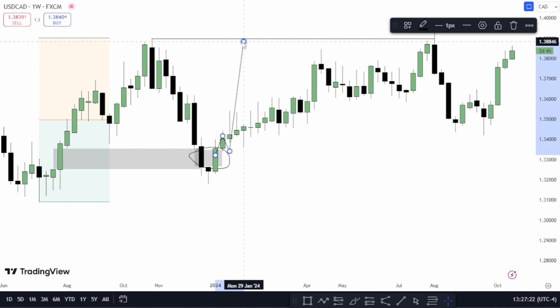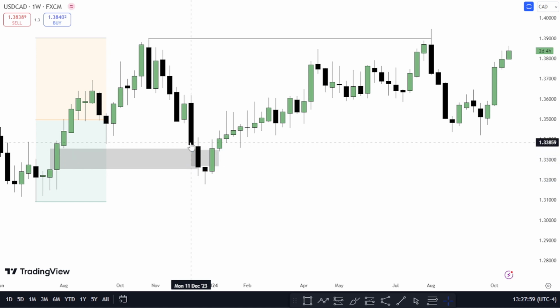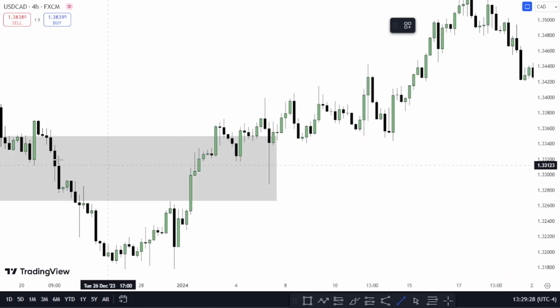this external range liquidity. In my previous videos, I have taught you that in a bullish market, price will disrespect bearish PDRAs, and in a bearish market, price will disrespect bullish PDRAs. So technically, if we are bullish here, we will disrespect this fair value gap. And here you can see price failed this fair value gap, and now we can look for long entries toward this external range liquidity.